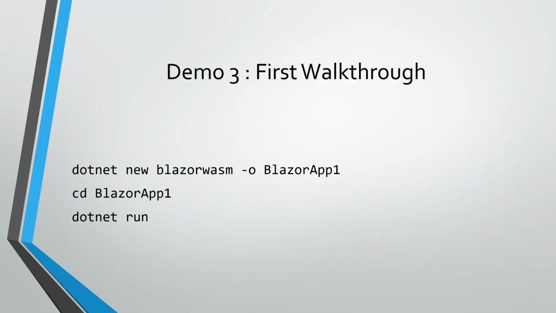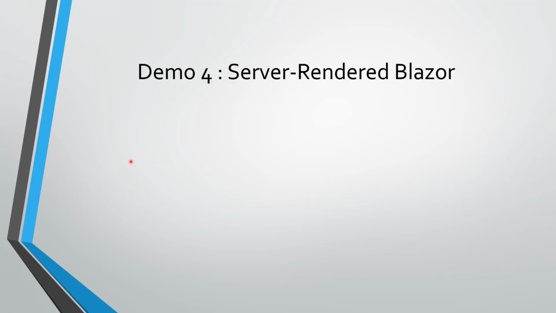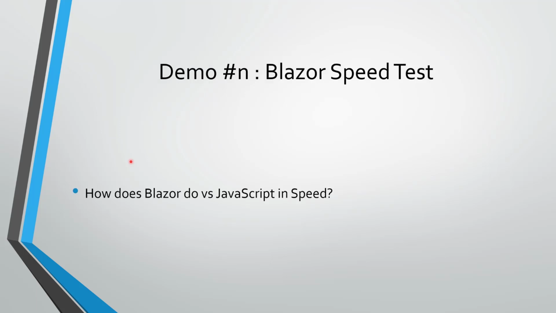I don't have a server rendered example ready. I did when I presented this before, so that's why it's in here. But there it is. I was also going to do a demo of how Blazor compares versus JavaScript in speed. I no longer have to do that. Someone else already scooped me to it. It's way faster, especially if you are doing just basic stuff. Because JavaScript is typeless and C# is typed, it has an advantage. So it's kind of an unfair advantage. But yeah, WebAssembly C# wipes the floor with JavaScript.